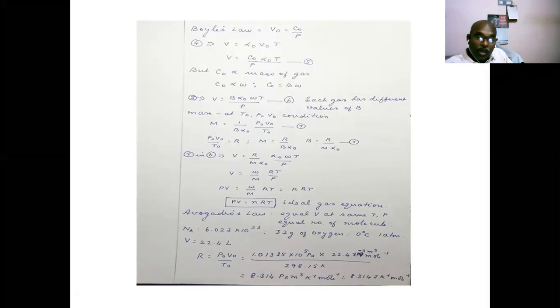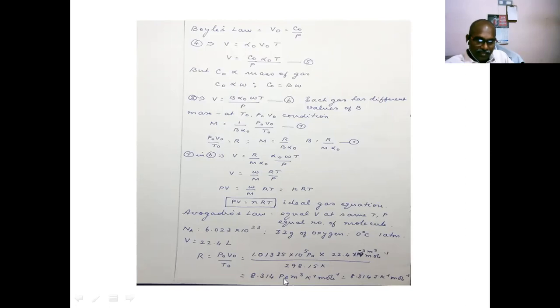See, we have already discussed what is a molar volume in the previous class and how this molar volume was found out. Now, if you substitute, look here, I have already told you what is R. P0 V0 by T0. P0 value we know it is 1.01325 into 10 power 5 Pascal into molar volume we know it is 22.4 into 10 power minus 3 meter cube per mole. I am substituting in the SI unit.